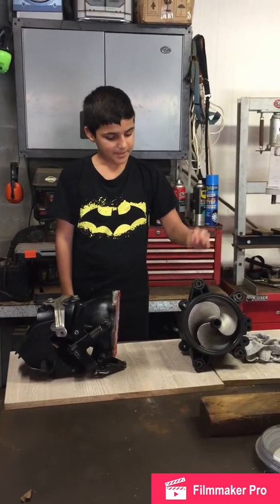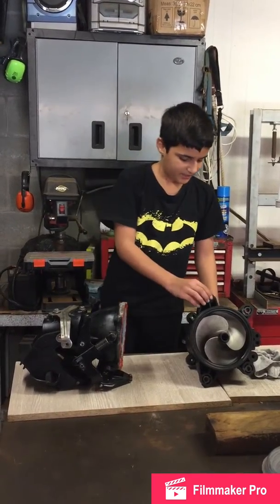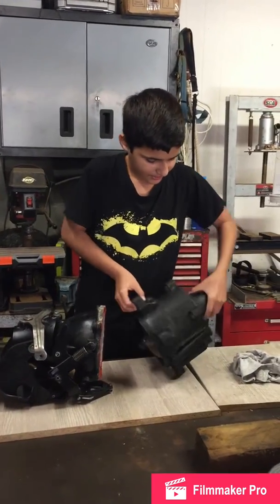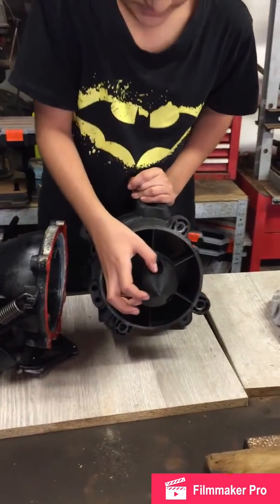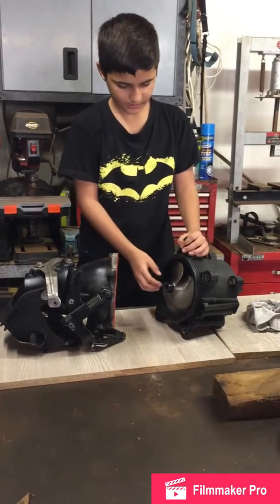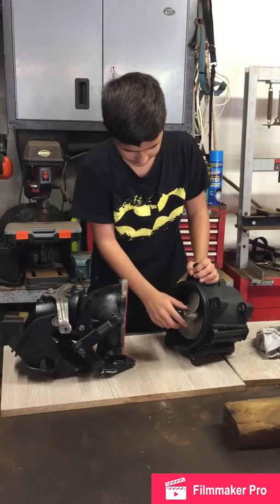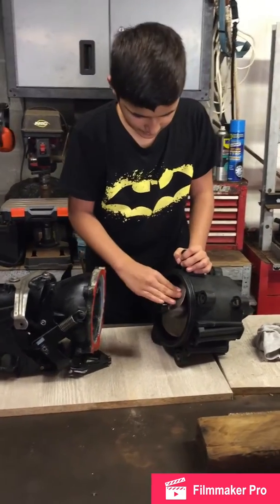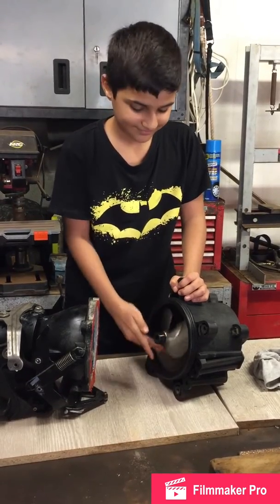So, we got the impeller housing and everything else from a totally different jet ski. In good condition, but still used. So, the nose cone looks pretty good on the outside. On the inside it has the oil. We got a new bearing, drive shaft, everything except the impeller. And this doesn't move in and out anymore.